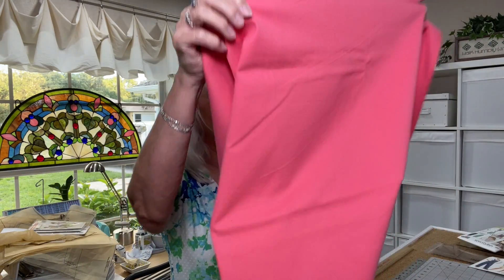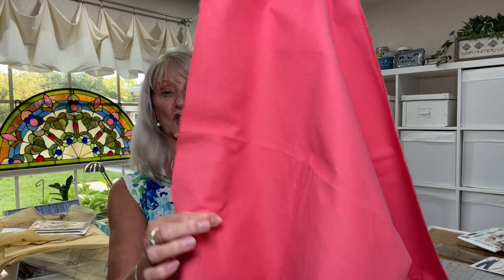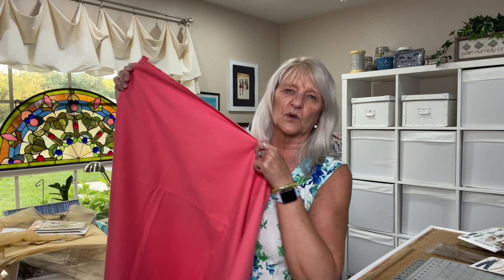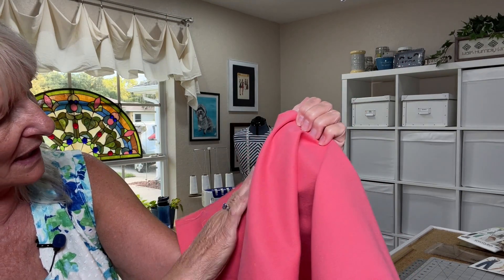This is seven-eighths of a yard, 48 inches wide. I thought it was like a canvas, but it's pin cord — it's a corduroy. It feels so nice. Not sure what I can do with three-quarters of a yard, but it's also got some stretch, not just a two-way stretch. It's probably cotton-lycra because corduroy usually is. You can hardly even see that it's corduroy, but it is — it's like a needle cord and it's kind of brushed.